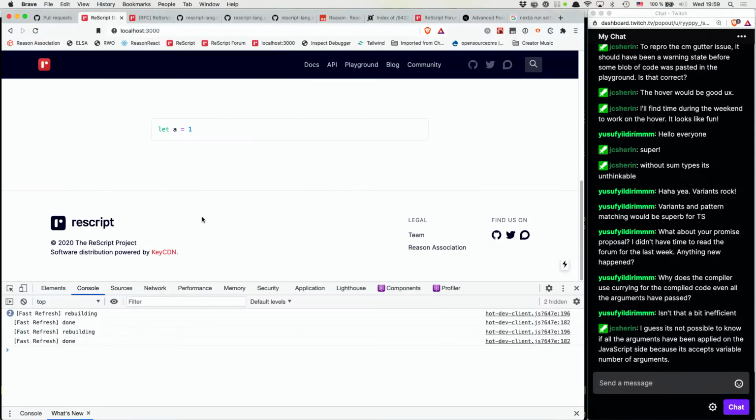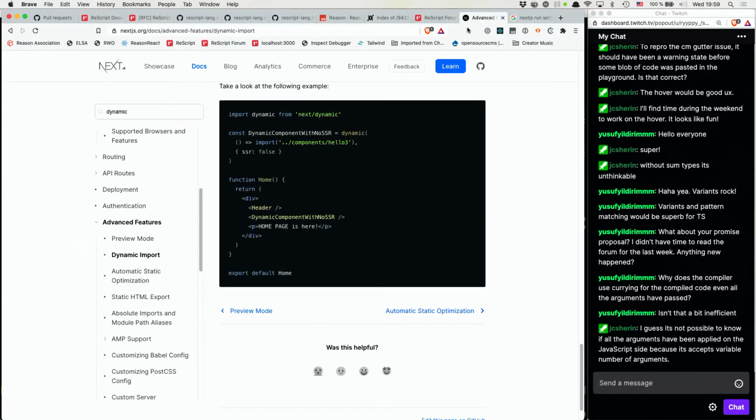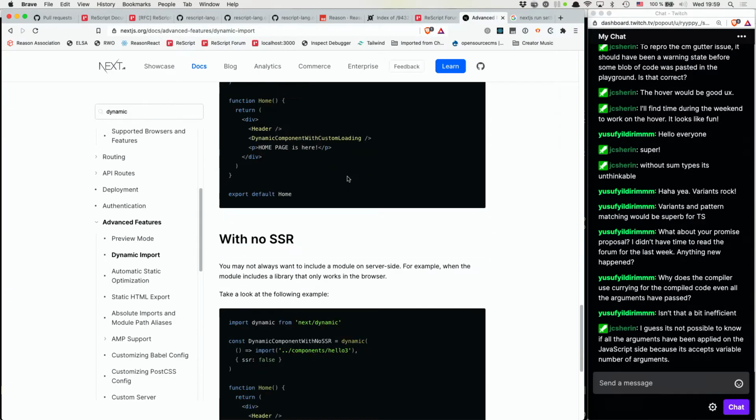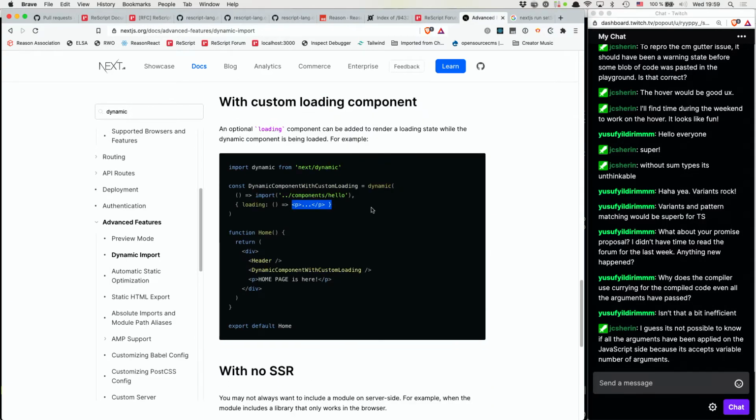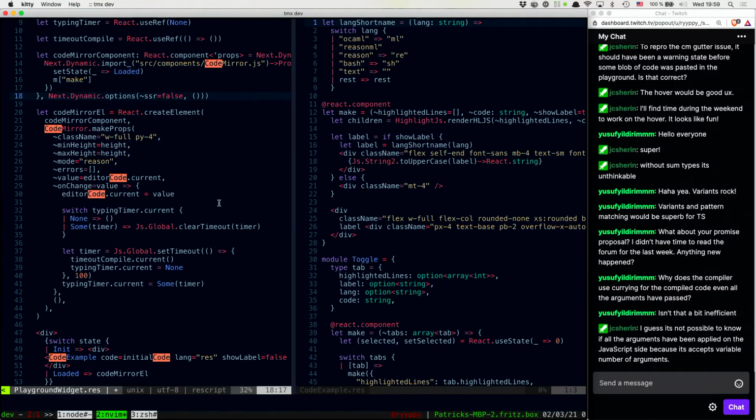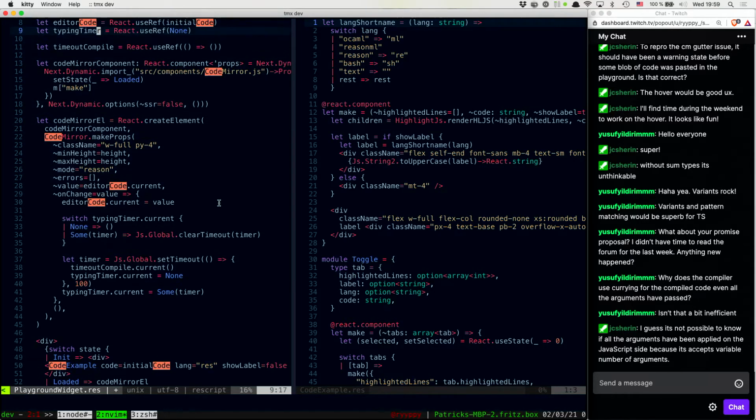But then it's a terrible UX question. So while this thing is loading with custom loading component. Let's try it and see what happens.